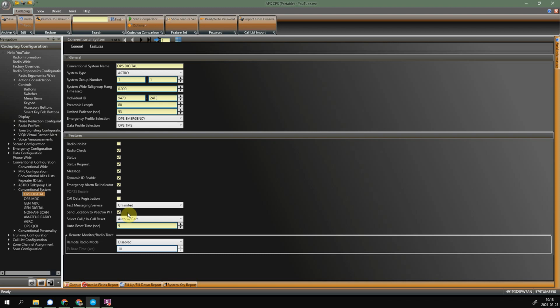You can set your receive mode to mixed, but you must be transmitting in P25 for this to work. And for you to see everybody else's location, they also must have this set up in their radio appropriately, and again, also be on a P25 channel. That's basically it. It's pretty simple, pretty straightforward, and that's really all you need to enable the GPS in your radio, as long as you've got it in the flash code, and send your location to your peers. They can see you, you can see them.